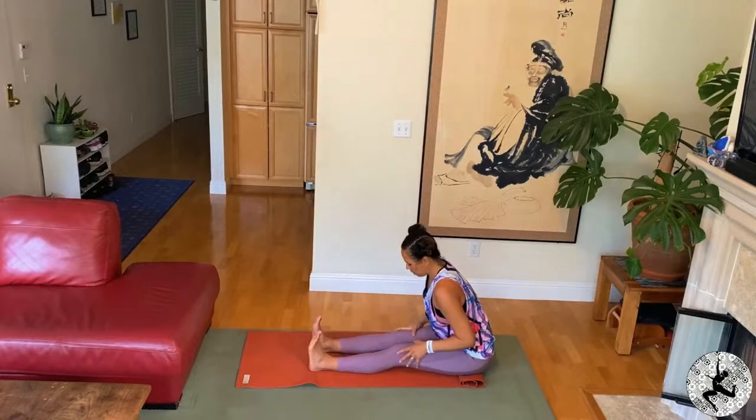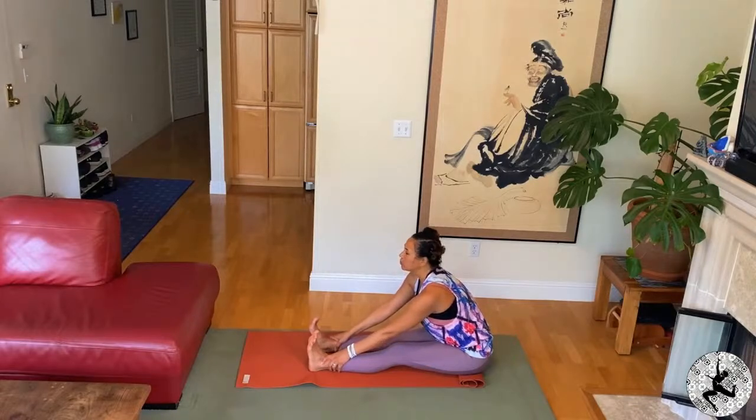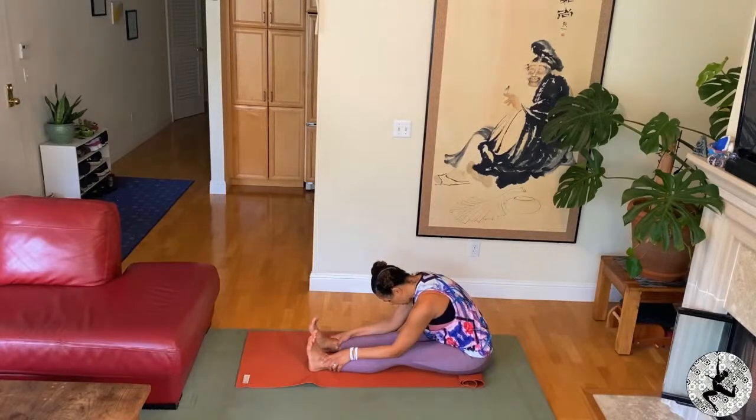You can grab hold of your legs, thighs, wherever you may be is perfectly beautiful and right for your body right now. So inhaling your chest forward, and exhale, bending the elbows and letting the head fall down. The head and the neck release. Coming into this passive final resting pose.